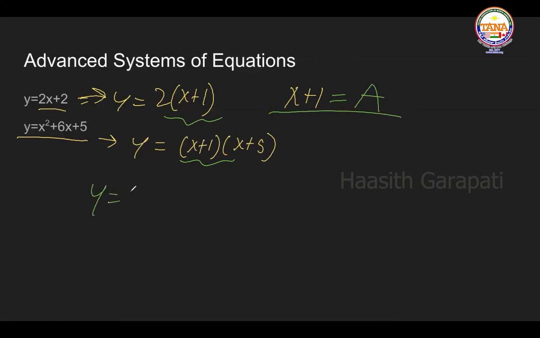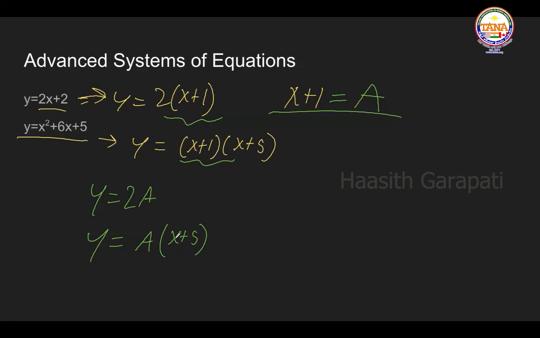And then you can replace the x plus 1 with a in your equations. So you have y is equal to 2a, and y is equal to a times x plus 5. Oh, sorry, not 2x. Where did that 2 come from? After exam brain, I'm telling you guys. And pretty simple, honestly. You can substitute these things in for each other.